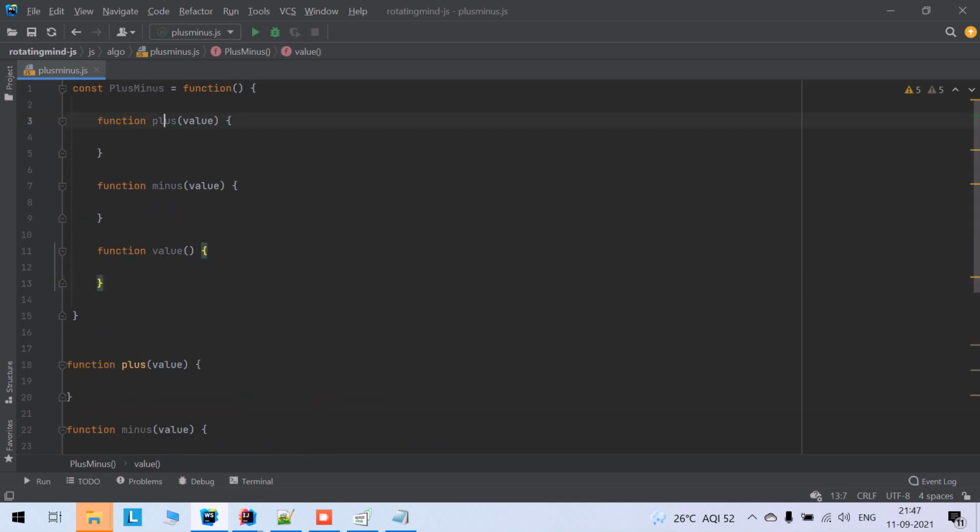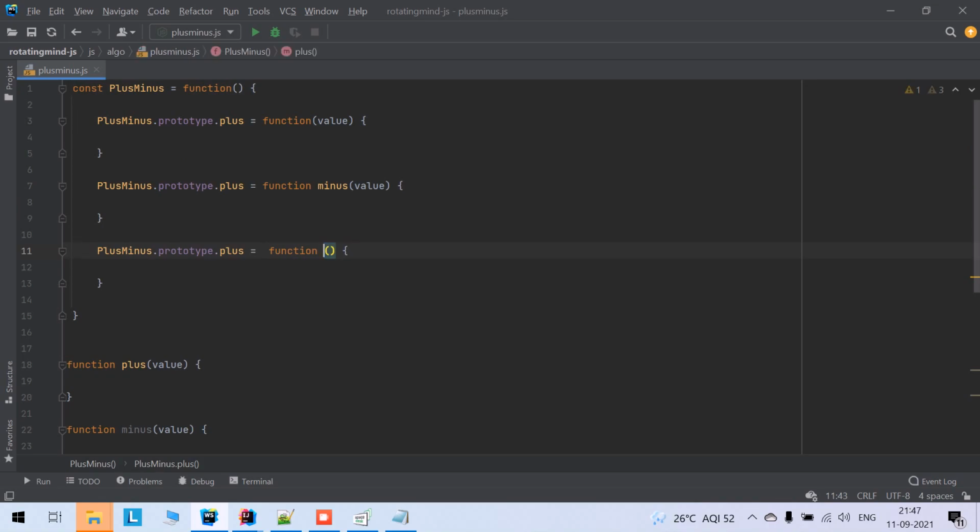Let me do this: function plusMinusUtility.prototype.plus. Okay, similarly we should have minus, value, and value.